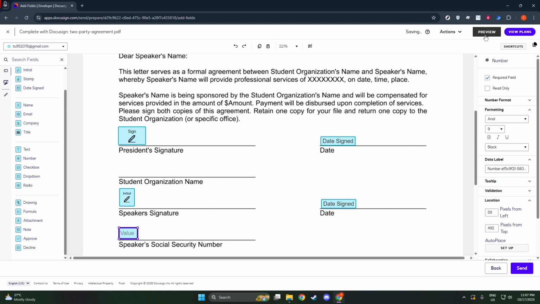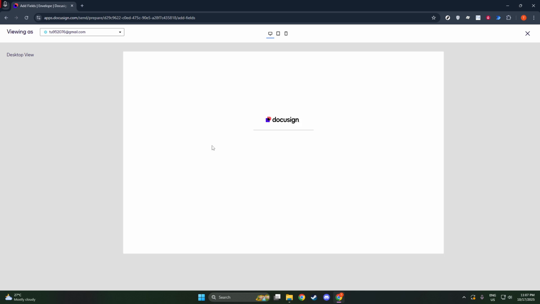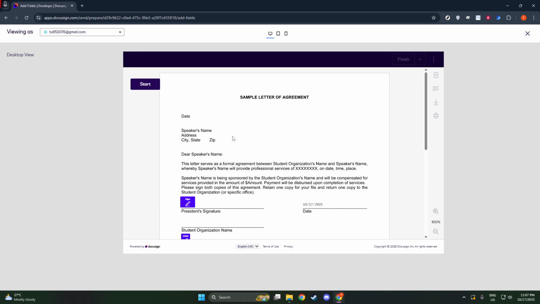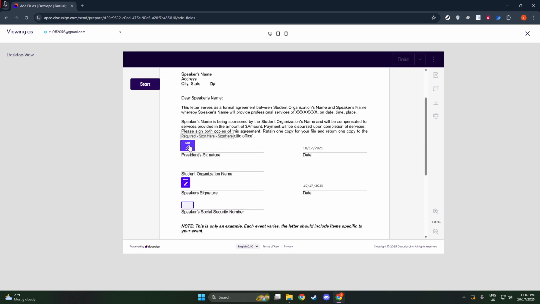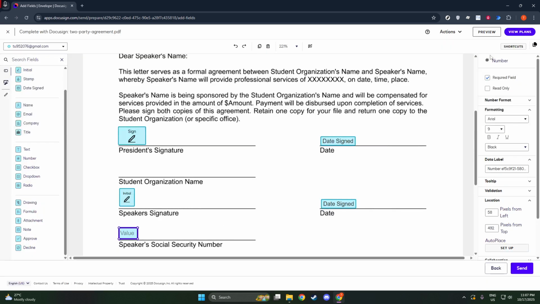process. So, just to recap, open your document in DocuSign's editing interface, select the field you wish to change, locate the Required Field checkbox in the Field Properties panel, and make sure to check it. This simple process is a powerful tool in ensuring your documents are complete and meet all necessary requirements before being finalized. And there you have it, a quick and easy way to make fields required in DocuSign.